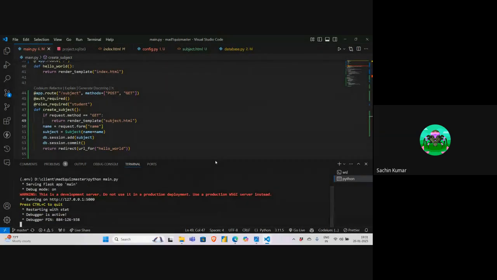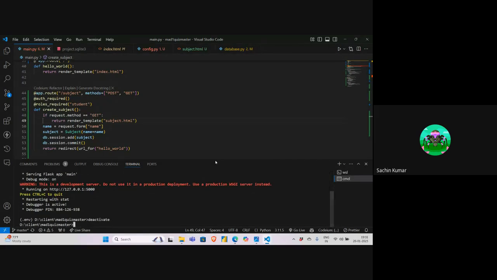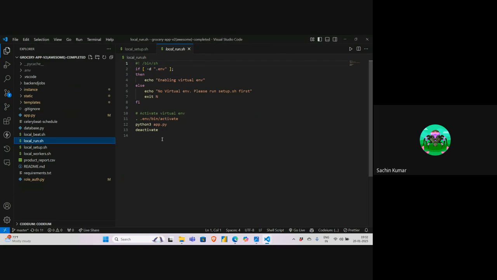Instead of doing this, I can write these two commands in a single file: enable the virtual environment and run python3 app.py, the same command. That's why we use these two files.